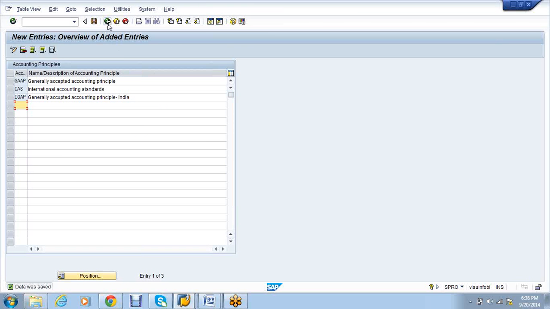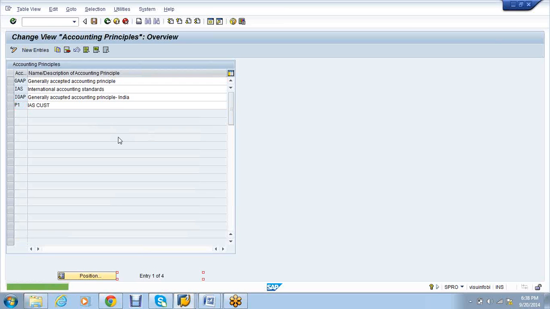Defined, but they should not be deleted because some configurations are there in the background. So here you actually need not do this. By default it will come. Someone has deleted it for this particular system.